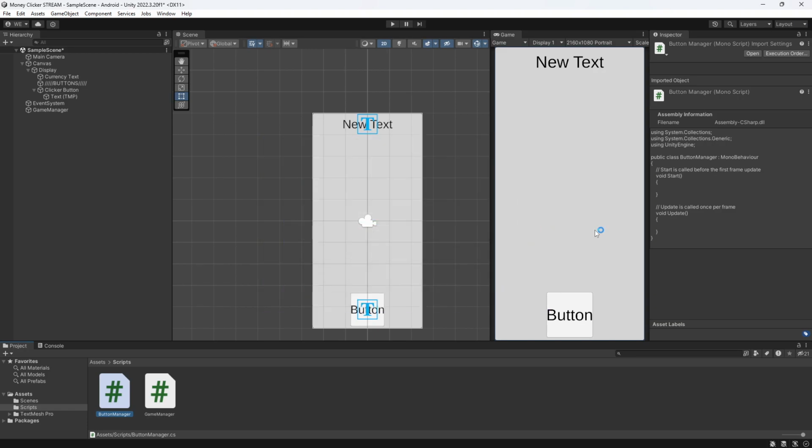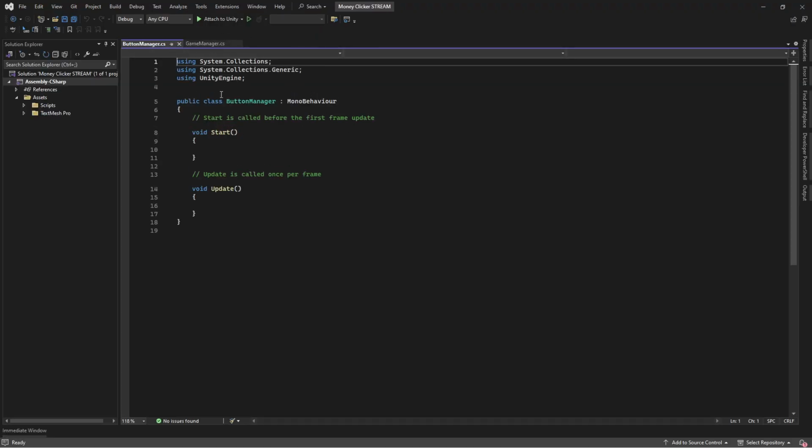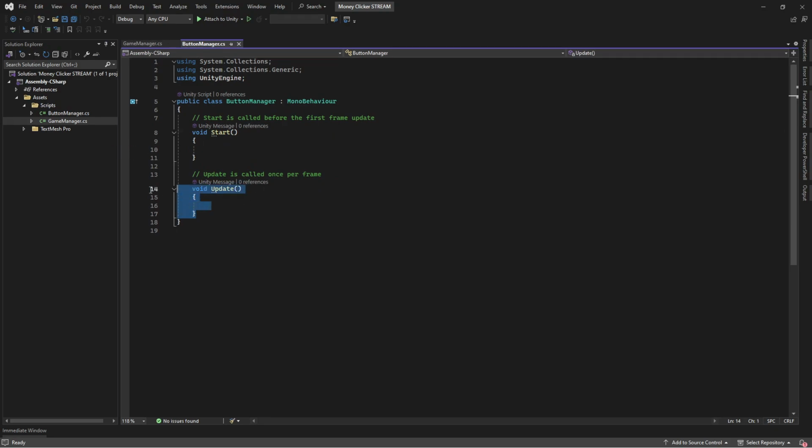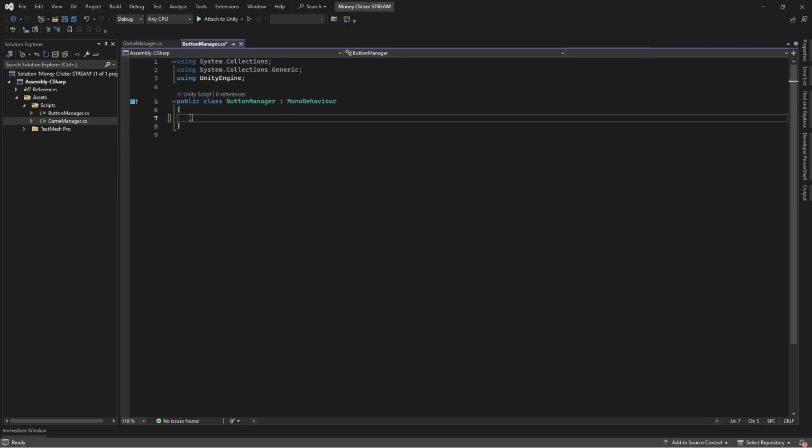So go ahead and open that up. I'll swap over. Okay, so in here, we're going to need a few different variables, and these will be very generalized variables. So we'll do a public float, and this will be the point value, and we will default all this to be 0.